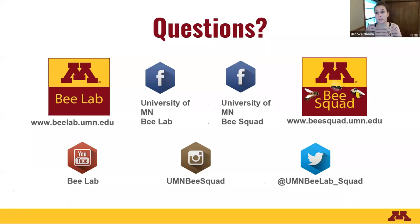Depending on the species of native bees, some life cycles last 1 to 2 years. So after that 2 year mark, after the spring, you can just throw them away, because there are viruses and diseases that can build up and live inside that nest. And there are some parasitic wasps that can come in and take it over. So you could clean it out, but we typically suggest just tossing it.